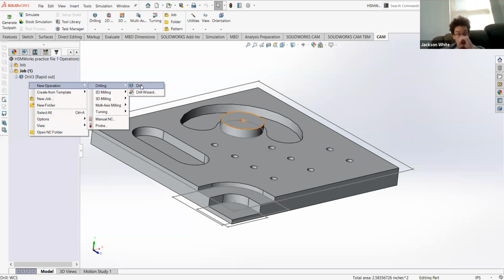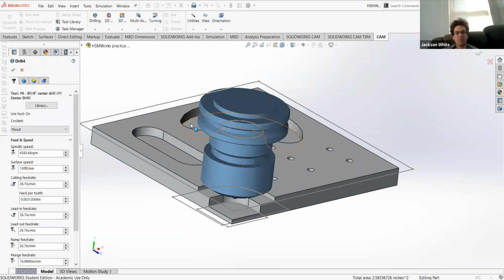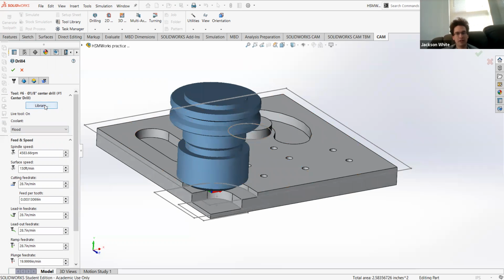So we always want to do drilling before we do milling. That's because drilling is just really fast, pretty much. It's going to be faster than milling. And you want to make sure that you can use those center drilled holes. If you don't, then, I mean, what's really the point?